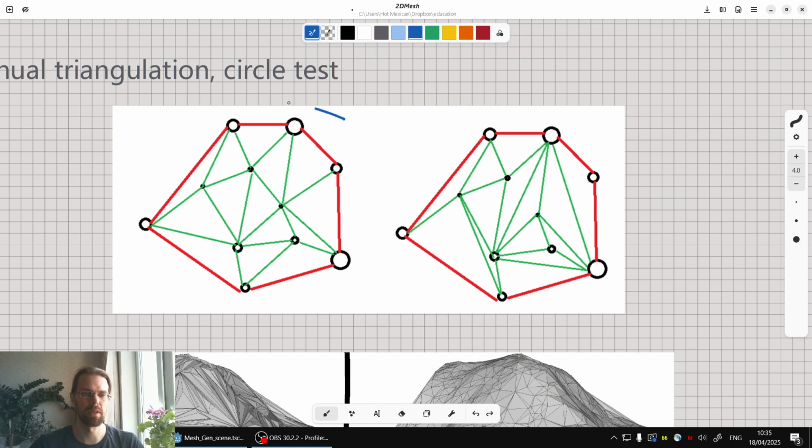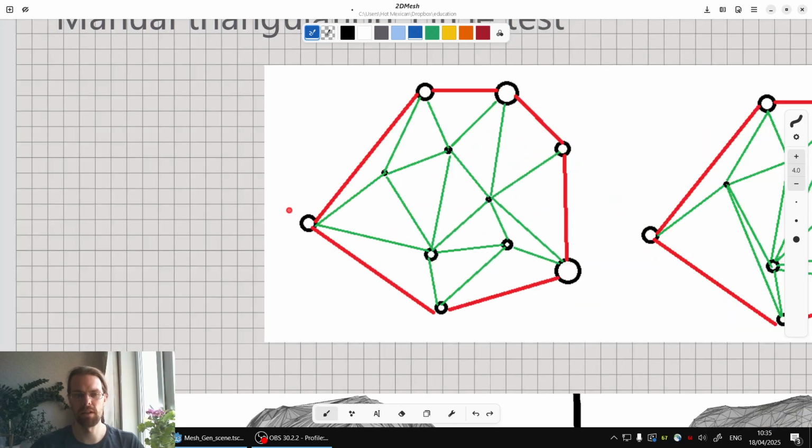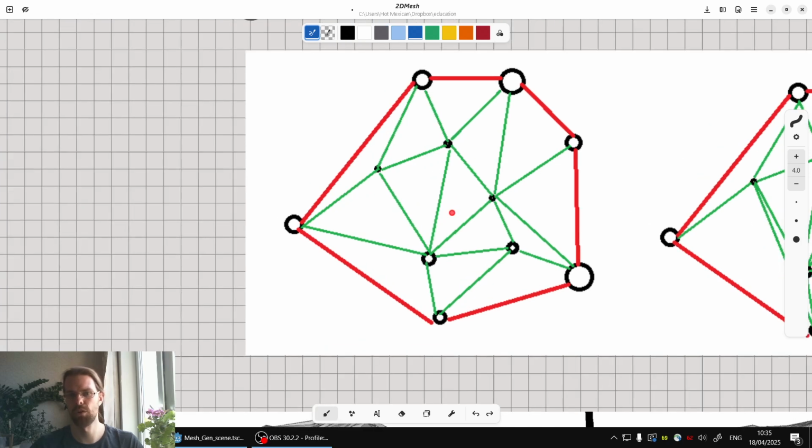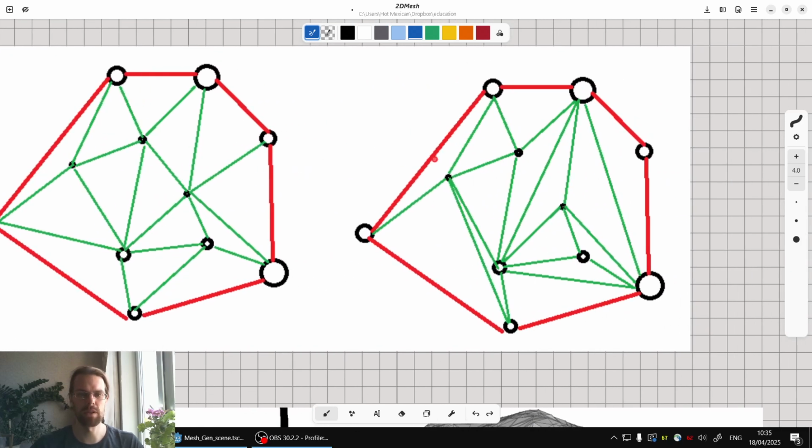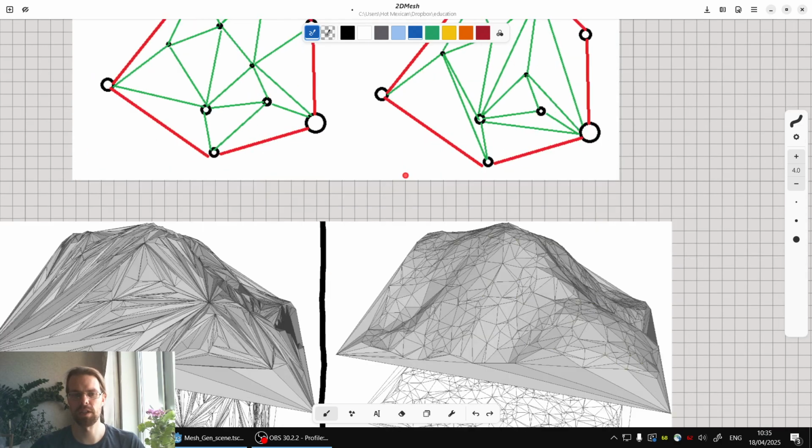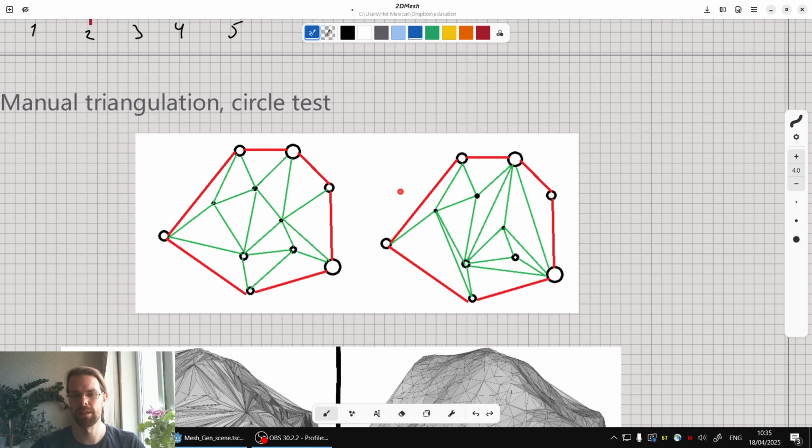For example, on the left and right hand side, you can see that the left one is more uniform, while the right triangulation includes some stretched elements. And having stretched elements is kind of bad.